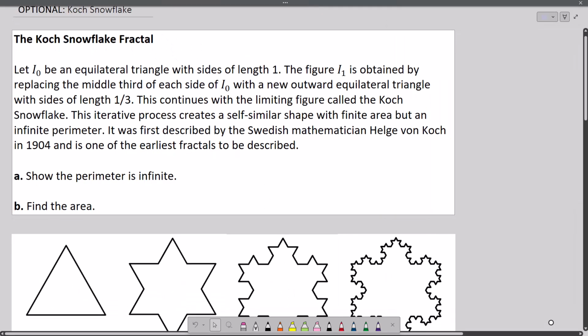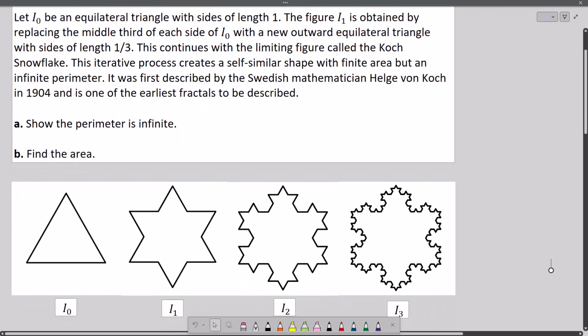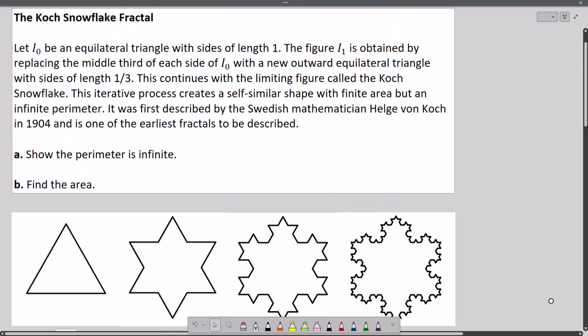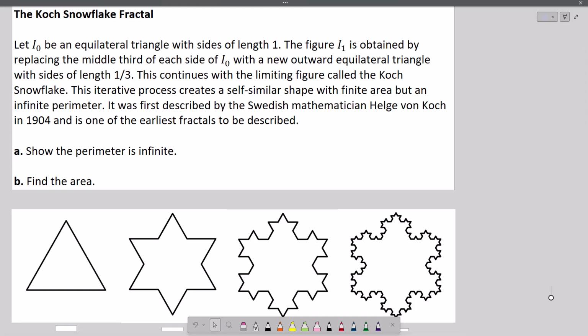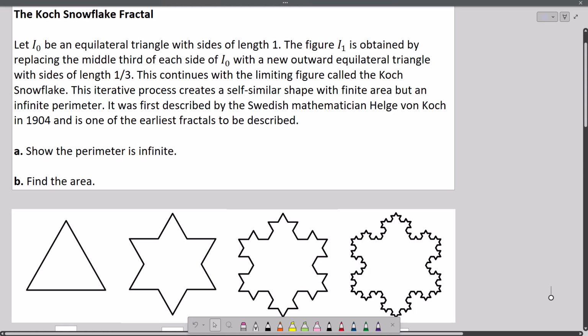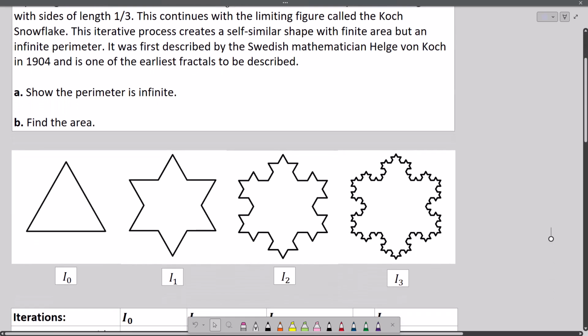And another interesting thing, if you go on in math, you'll see some of these interesting examples more and more. The Koch snowflake is the first fractal that most of us see. The Koch snowflake is found by taking an equilateral triangle, and then you chop out the middle thirds of each and create more equilateral triangles that are smaller. And then you chop out the middle third of each of those and add more equilateral triangles. So you get this mess all the way down to this snowflake-looking thing.